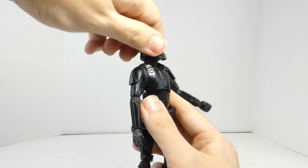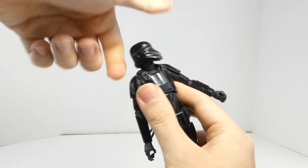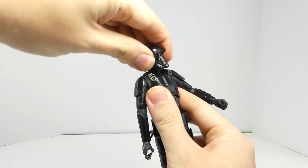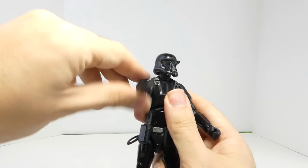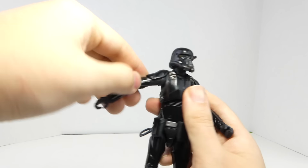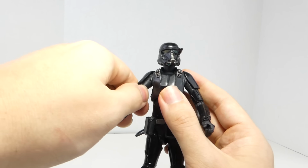For articulation, the Death Trooper's head can fully rotate, can go up that much, it can go down that much. No, really, a little bit of side pivot, but not much. His arms do fully rotate. They go in and out. You can see they bunch up right here, but that's a lot more articulation, but it can look a little weird, so be careful with that.